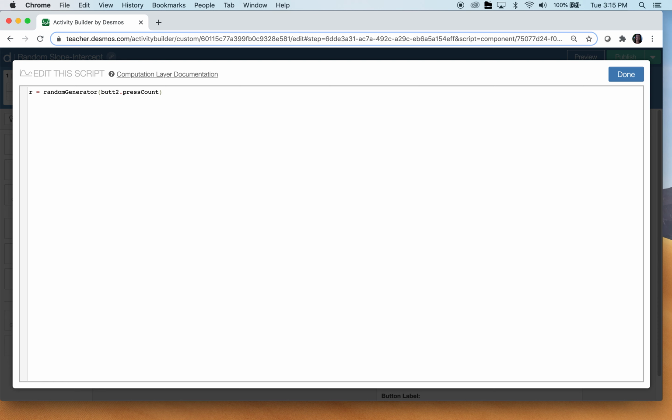All right, I need a random number for my slope, so I'm going to call it slope equals R dot integer, and I'm going to have my slope be something between -3 and +3. Okay, so it's going to get one of those numbers. My y-intercept, again, I want that to be a random integer, and I'm going to go with what will fit on the graph here, -7 to 7.